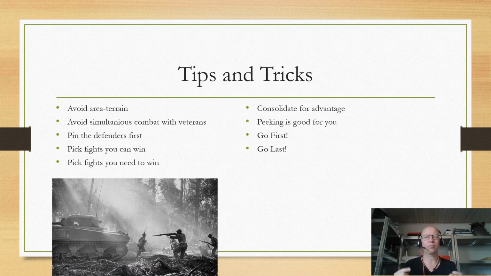Charge when you think this could be key. If I remove that unit, then it's really good for me. I will take that. I think maybe math says that I should win that fight, so it's a fight that I can win, and at the same time, if I remove that unit, I have the objectives. I will win the game. That is a fight I need to take as well. Can and need.